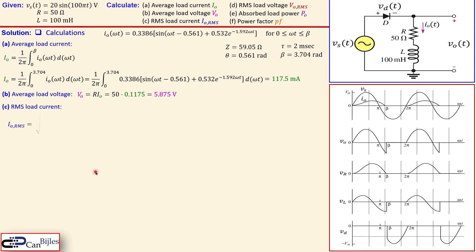In a similar way we have done in the previous example, we need to use a definition for RMS. Again from zero to beta. But then now the squared quantity of our load current. Again the beta here is 3.704. So that also needs to be added. But we need to square this complete quantity here. And now the integration is even more complex. So definitely better to do this using a calculator. So if you do this with the calculator, you get now here 177 milliamps.